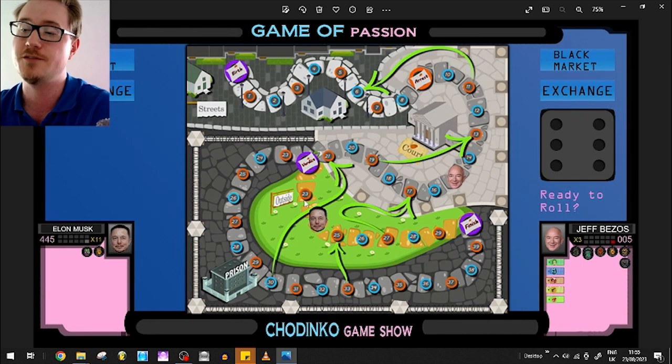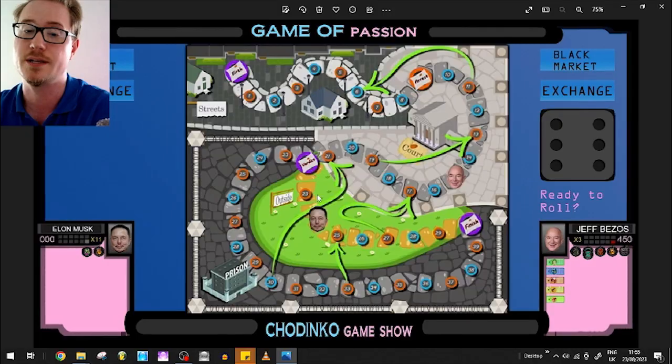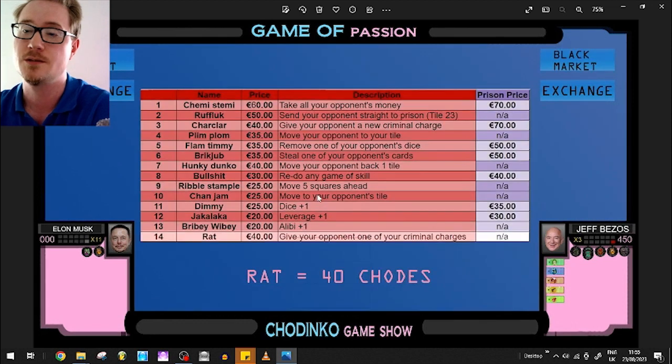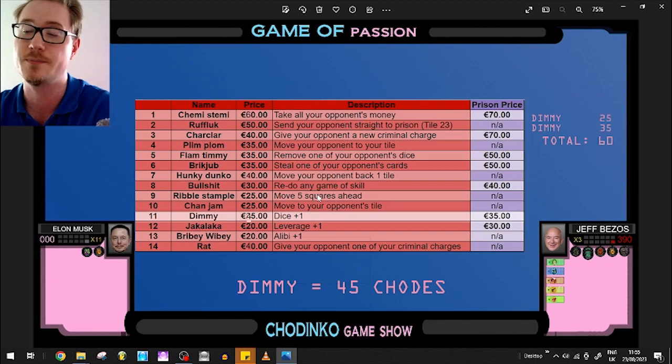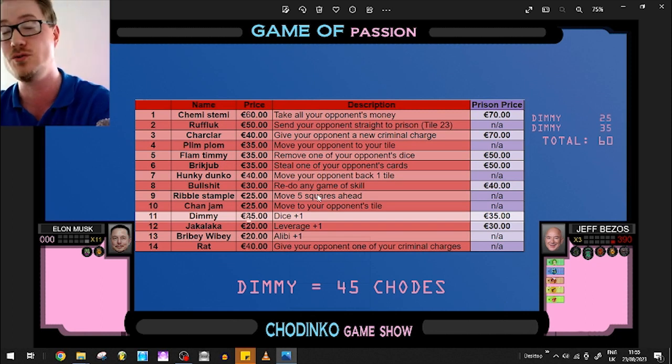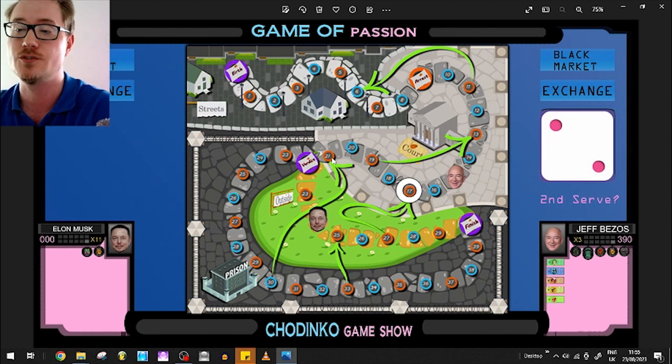Now it is Jeffy's turn. He's in a bit of a tough spot, but he's got plenty of cards. What does he decide to do? He decides to go select the Chemi Stemi. So he steals all of Elon's money, goes to the black market, does a bit more shopping, buys two dimmies here, because bear in mind, if he rolls his dice, he's going to move backwards.